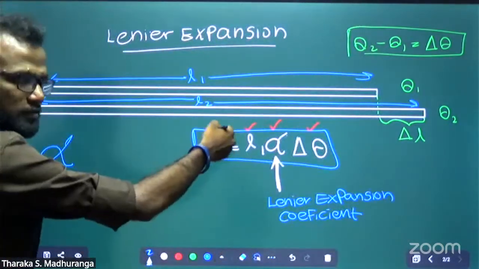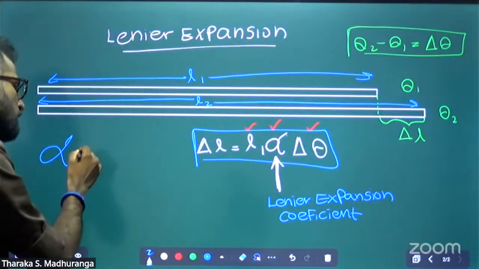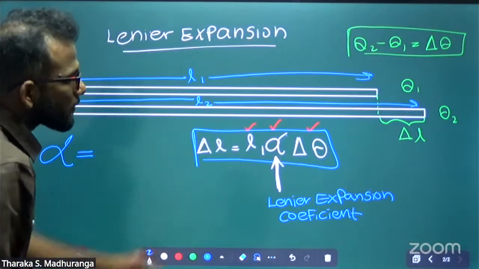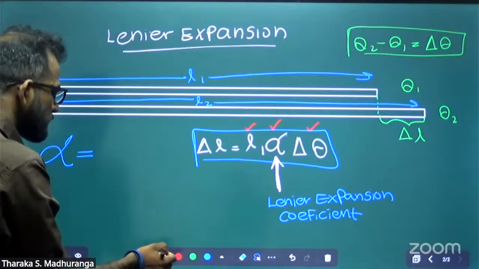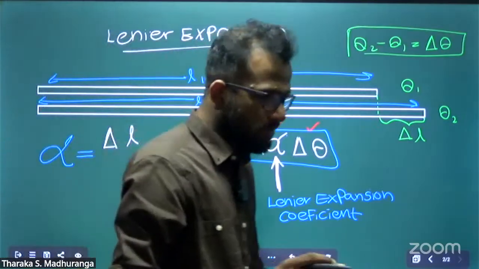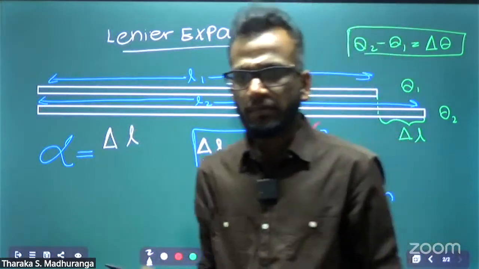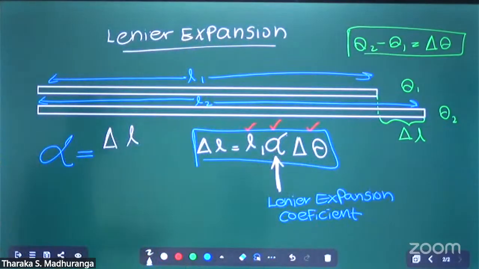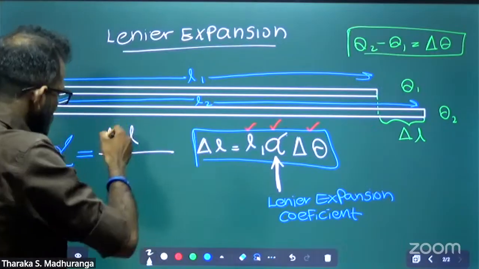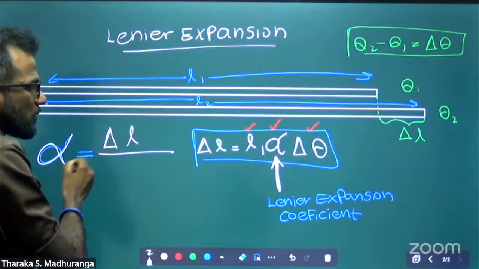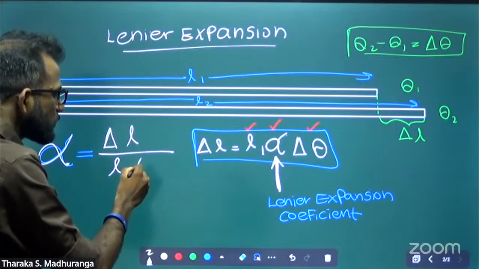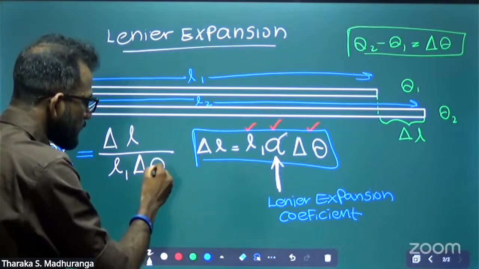Okay, think of the same equation. If I isolate the alpha, what is the equation? Separate the alpha from this equation. This is physics, okay? Only very few concepts you need to remember. The definitions, no need actually. If you can understand like this, that's enough. If you isolate the alpha, alpha equals delta L over L1 into delta theta.